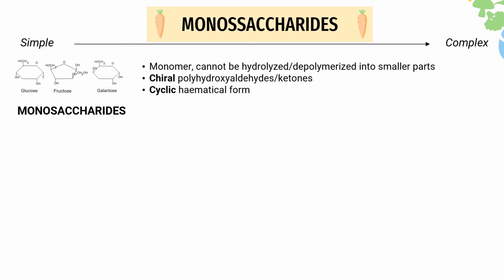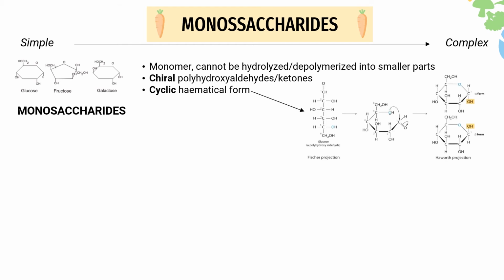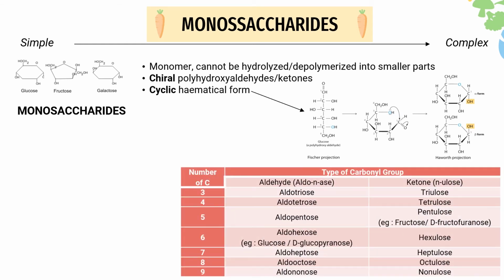Monosaccharides are often available in its cyclic form, often known as Haworth projections. Monosaccharide cyclic formation from its Fischer projection is discussed in another lecture. The IUPAC nomenclature for polyhydroxyaldehyde begins with aldo and ends with ose. For example, polyhydroxyaldehyde with 3 carbon atoms is called aldotriose, and those with 6 carbon atoms is called aldohexose.